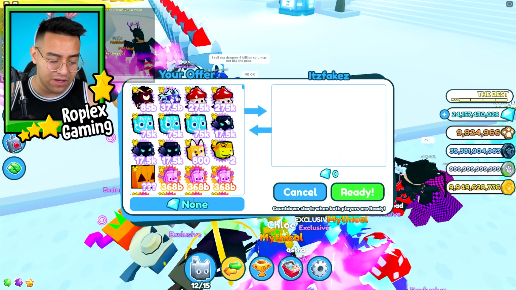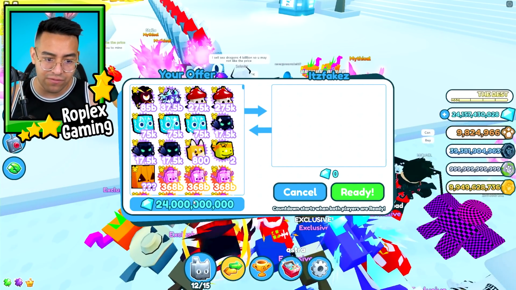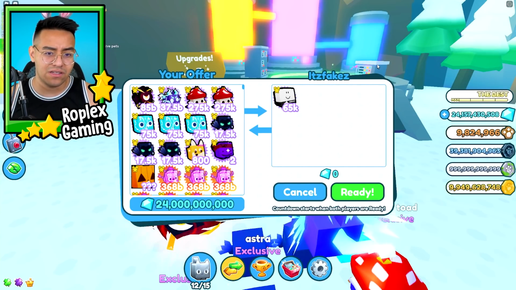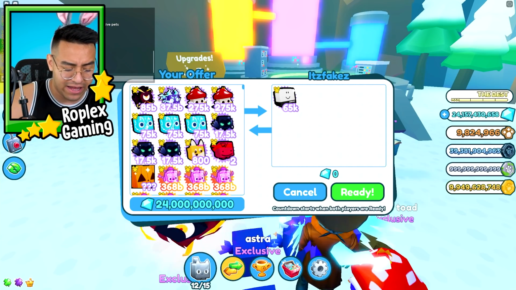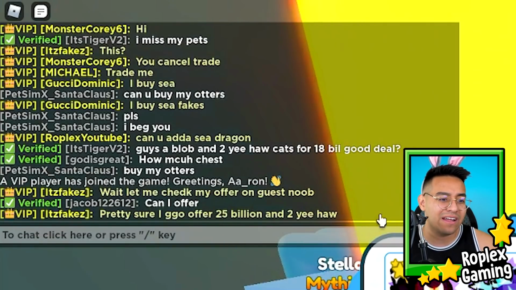Okay, so we'll put up 24 billion gems and then we'll see what he puts up and we'll see whether it's a good deal or not. Oh, wait, no. I do not want to hit accept. Oh, my gosh. Okay, he's putting up a noob. A guest noob. Yeah, that's worth about like 20 billion. Here, I'll see if he can add. Can you add a sea dragon? Pretty sure I got offered 25 billion and 2 yeehaw.